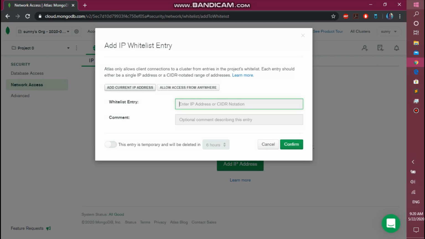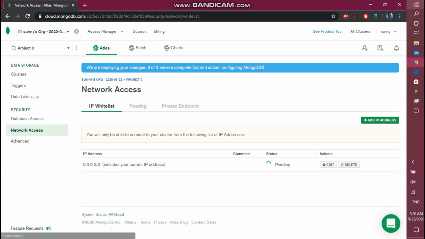If you want to add your current IP address so that you won't allow access everywhere, you click on add current IP address and you click confirm. But for people who want to allow access anywhere, you just do this and you click confirm. It will take a while, but once it loads, it will say it's allowed over here.